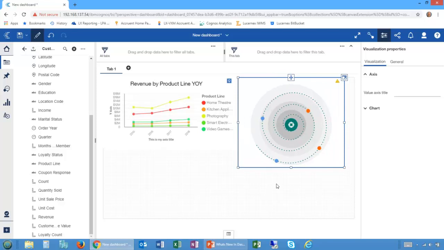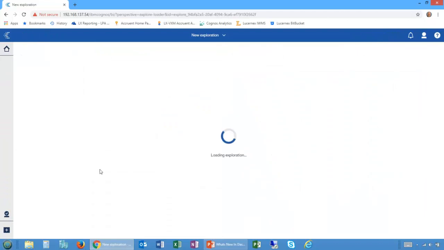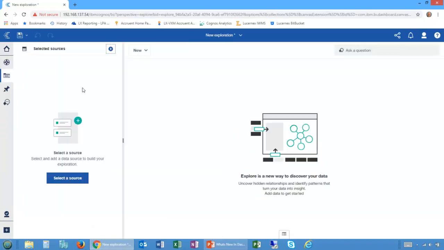Now, if I wanted to analyze this data more, I could click on it, Control C, which will copy that asset, and I could then launch a visualization. I could launch exploration right from here on that data, and either add it to an existing exploration or do a new one, and I could just paste this analysis in.